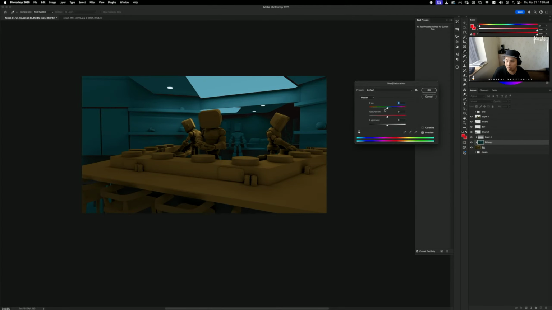Let's do this. Pop. I'm not going to worry too much about all the details right now. I just want to get something where I have a strong light side, a cool or a warm light side, and a cool shadow side, right? You don't need to do every single thing, but it does help to just get something in there. All right, faking some lights, right?